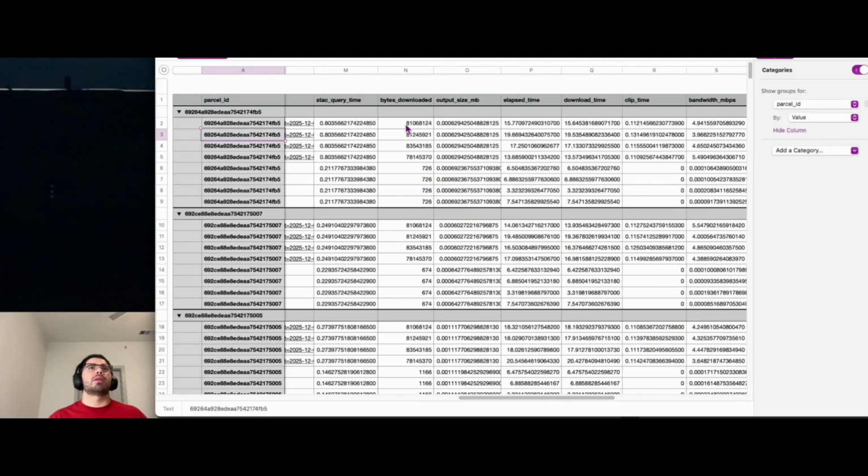In these columns, we can see the static query time was, of course, the same for this parcel. And it's way faster for iRODS than prod. We can see the bytes downloaded column, and this is a key statistic to see. As you can see, the bytes downloaded for prod is a huge number, while for iRODS, it's a very small number.